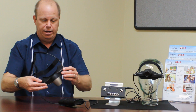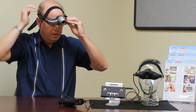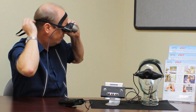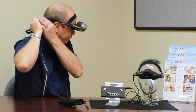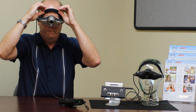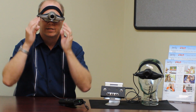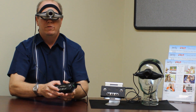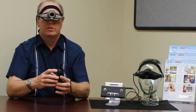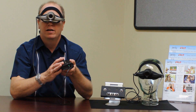Wearing the Geordi is very simple. You pick it up like any pair of glasses and pull it over your head, making sure the back strap is snug for good support. There's also a strap that goes on your forehead or on top of your head to maximize comfort. When you're ready to use it, simply turn on the power pack with the green power button, work the controls, and you're ready to magnify the world around you.